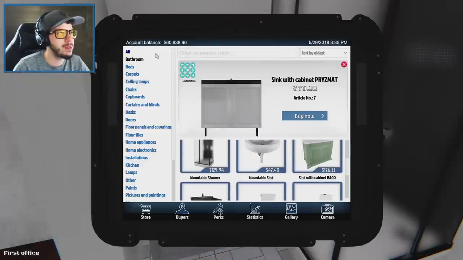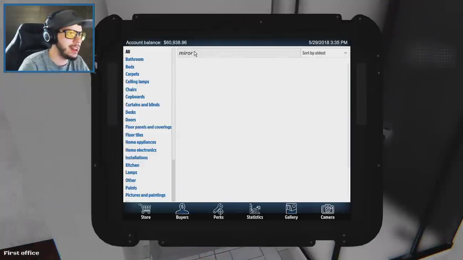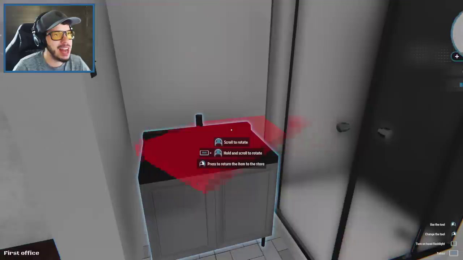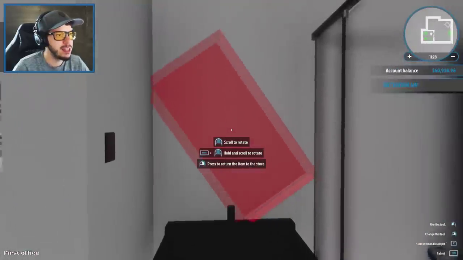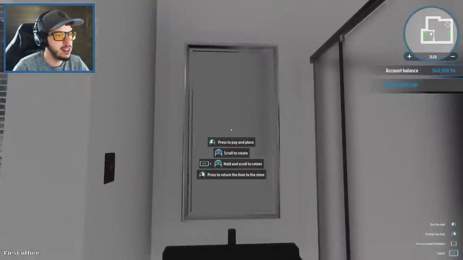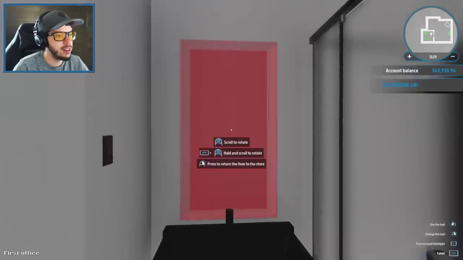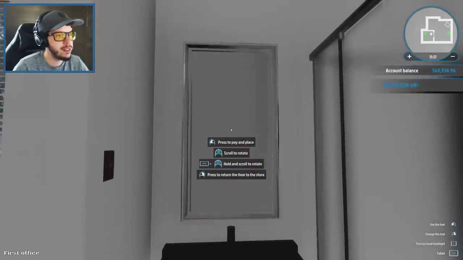And then let's go ahead and get a mirror for the bathroom. I feel like you have to have a mirror for the bathroom. Forgot to put an R there in mirror. Don't worry, I know how to spell, guys. Trust me. Alright, I think that's pretty aligned. You're gonna have to trust me on this one.